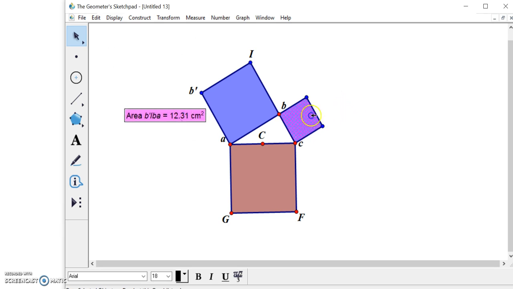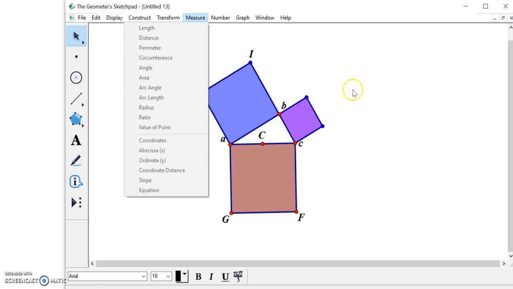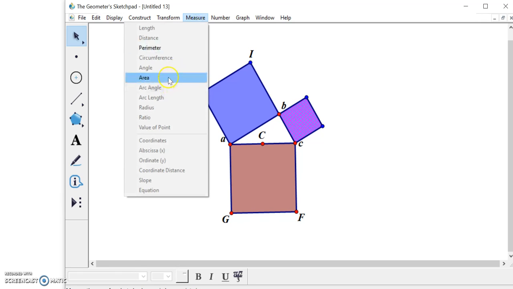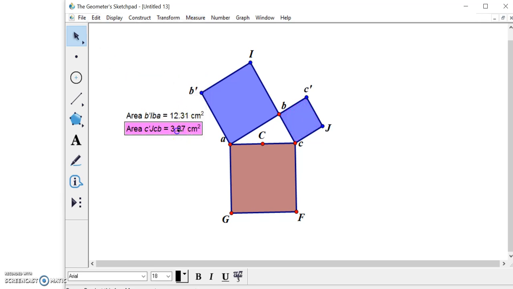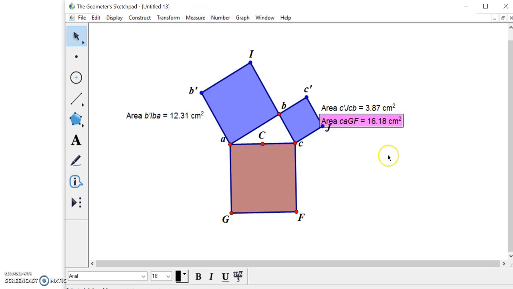Let's measure this area. We select it, measure. I'm sorry, I did not click out of that. Okay, now we click on the area, measure, and it is 3.87 centimeters squared. Click out of it, select this area, measure, area, 16.18.